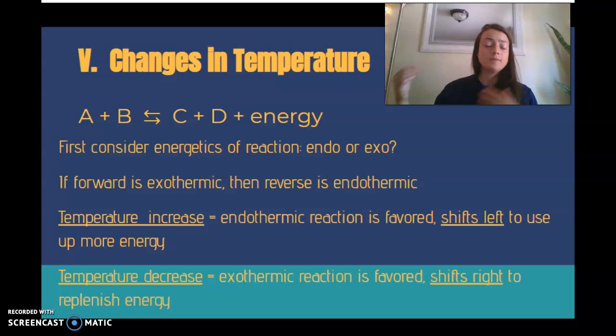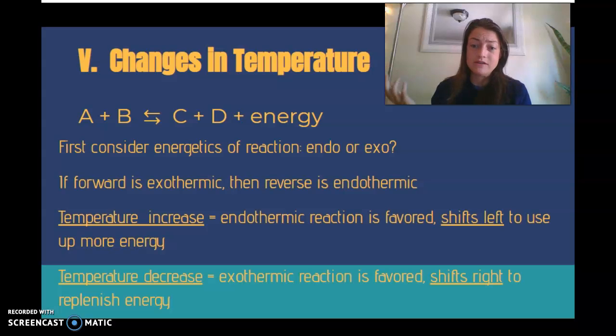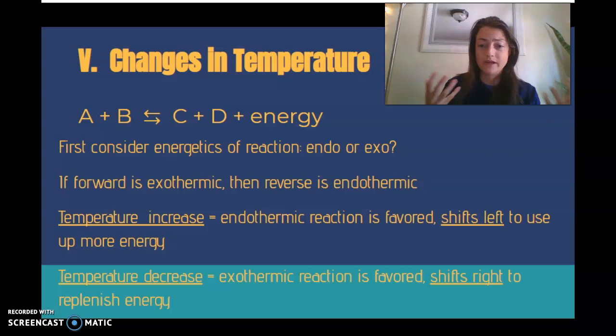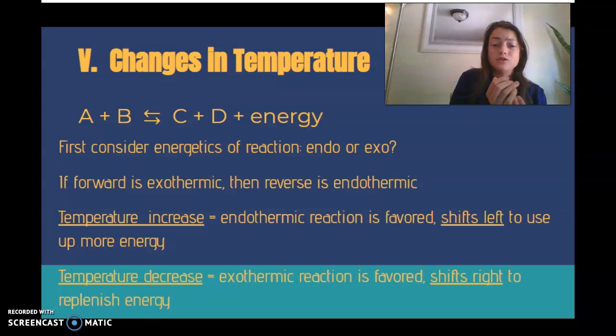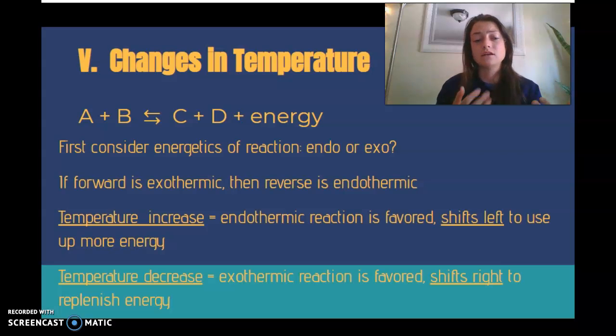That means that the opposite reaction, in a reversible reaction, going back the other way, is going to be endothermic. Because if we're shifting towards our reactants, then we're using energy. So if we were to increase the temperature in this system, we don't want to continue to make products, because that's going to increase the temperature even more, because this is an exothermic reaction and we're forming energy from this. So what we really want to do if we increase the temperature here is shift back and use some of that energy to do the reverse reaction and start to form some of the reactants. So that's going to shift this entire thing to the left.